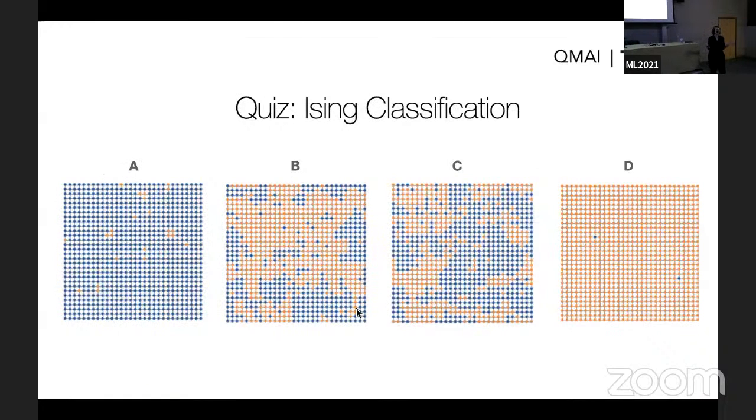Okay, now let's do a human classification challenge. Anyone dares to tell me which of these images are which phase? A and D are the symmetric phase, while B and C are in the broken phase. Perfect. You see that, and I could have found trickier examples, but I wanted to find a pedagogical one. So it's exactly how you see, right? It's not super tricky to decide which of these samples are going to have a temperature which is bigger than the critical temperature, and which samples are going to have lower.